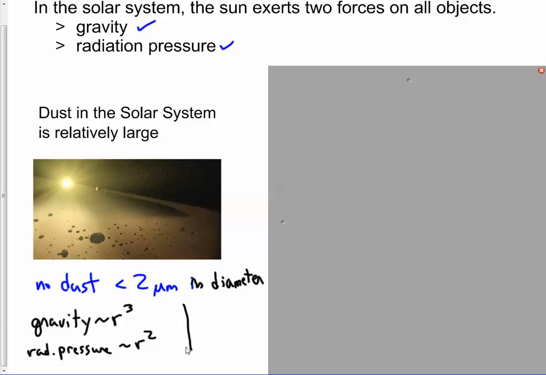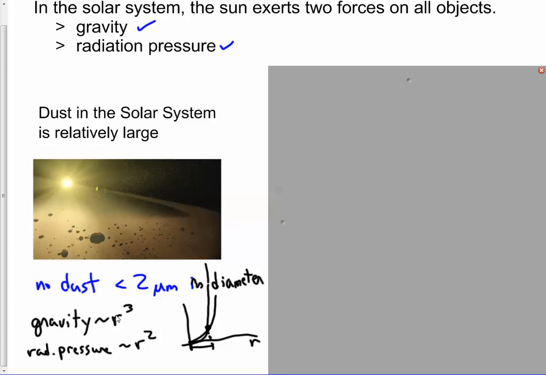And if you just remember some basic pre-calculus, r squared is a parabola. R cubed is, well, it's a cubic, right? And it actually starts out smaller and then it gets bigger. And so there's a place where they meet. If you're in this range, the cubed is actually smaller than the squared. So if you're small enough, if your radius is small enough, squared is more than cubed.